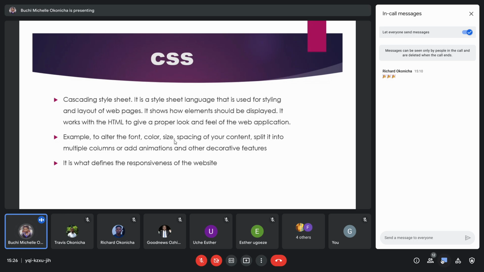Ranging from your fonts to your spacing to animation to responsiveness to dark theme and light theme variants to colors to sizes, whatever it is, splitting your work into columns and all, decorative features, your CSS is there for you. It's what you use to carry out everything style, design, and decoration.